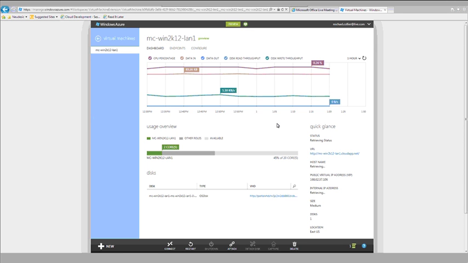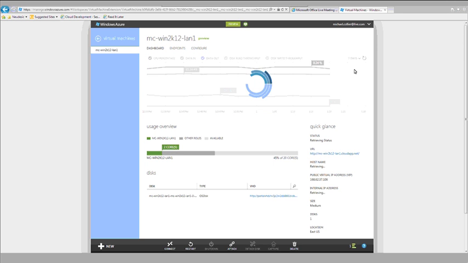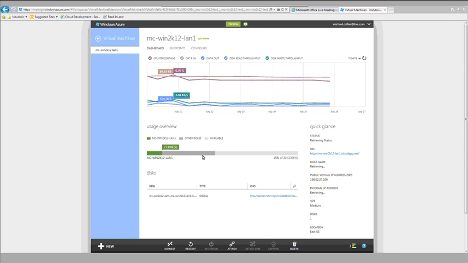This shows you some of the features we have available within the portal to show how my application is behaving, what's going on. I can see some metrics on the application, in this case for the last year here. If I want, I can drop down and say, look at the last 7 days of metrics for this machine. And Windows Azure is going to pull that information back and show me some of that. I can see in here how many cores I'm using. I can see what my OS disk is, and also a link to the virtual hard drive on the system showing me that application.